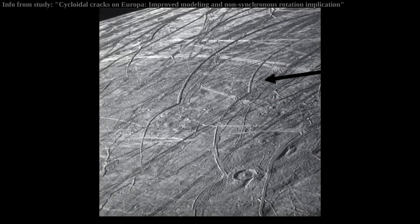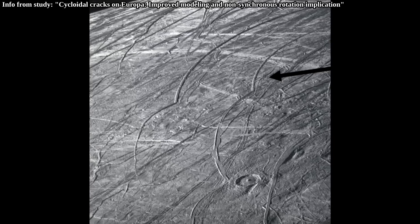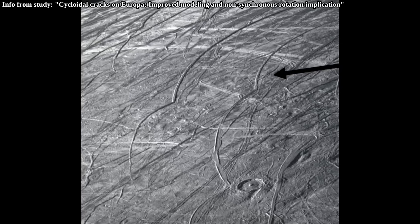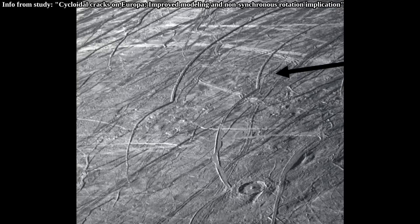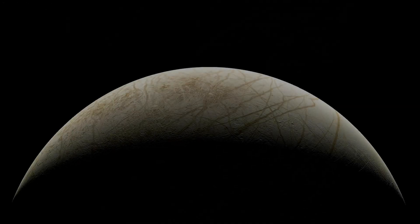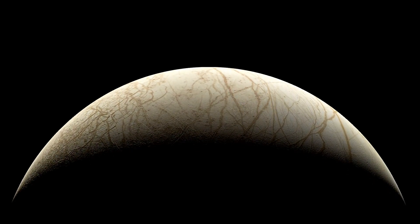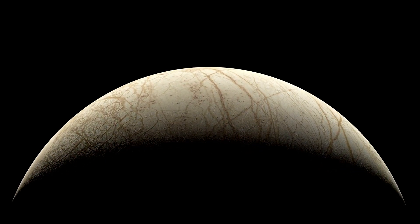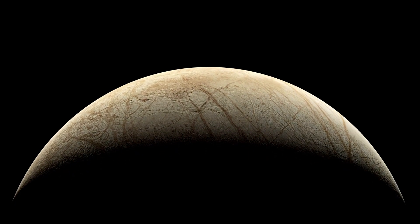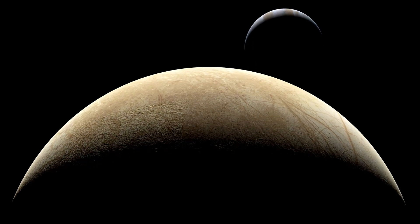The types of ridges used as evidence of this independent crust movement are the cycloidal cracks, which despite the name are ridges forming connected half-circles. Europa, unlike Earth and many other geologically active objects, doesn't have tall mountains — it is one of the smoothest objects in the solar system overall. However, a lack of large mountains shouldn't be interpreted as meaning the surface is smooth on a small scale or that it lacks features. It is only smooth on a large scale.